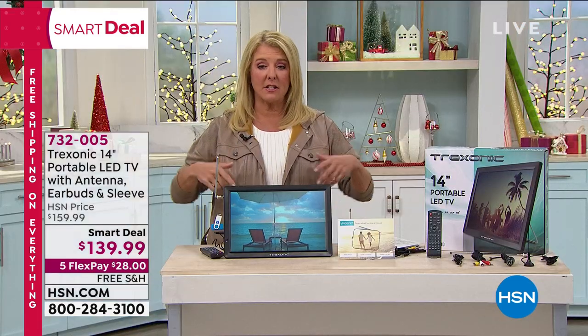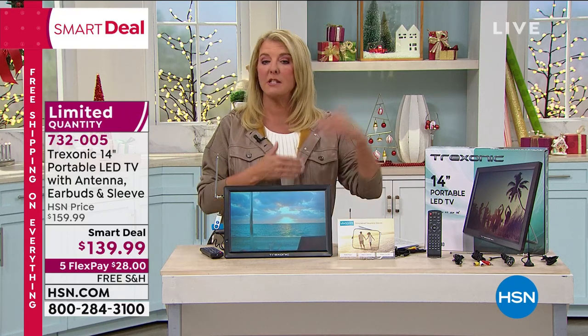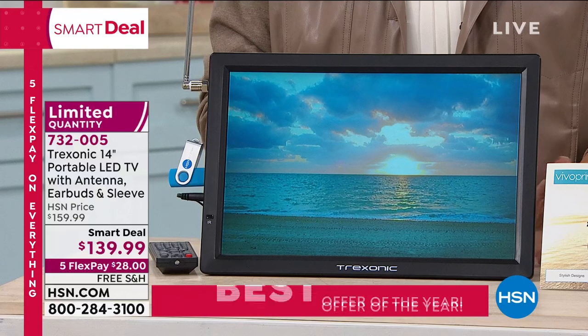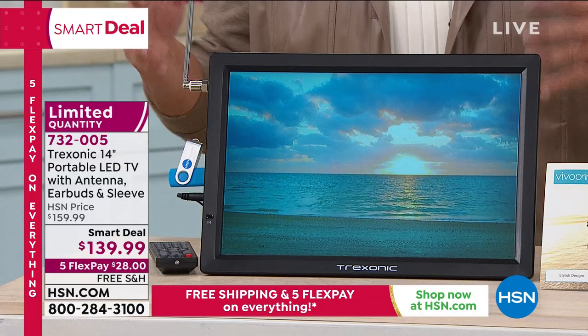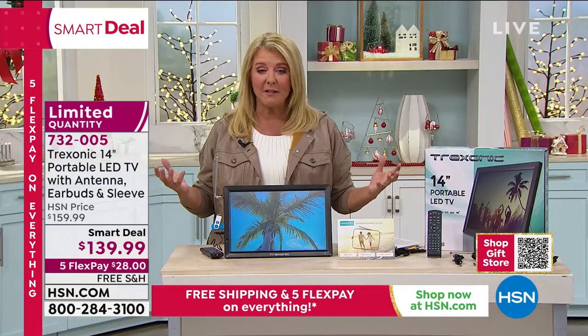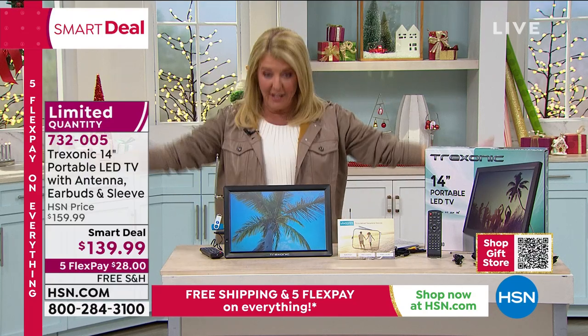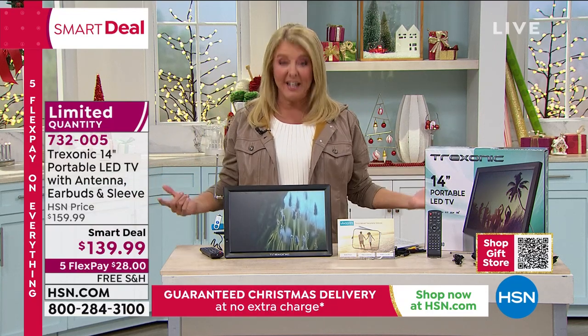Think about inside, outside, and out on the road. If you've got a big road trip coming up — a lot of people are taking to the road for the holidays instead of flying — this keeps the grandkids or the kids busy. Also, how many of you have a guest room without a dedicated TV? Because this is an antenna system, you can put it anywhere. And antenna TV is awesome — by law, all TV stations must broadcast over the air.